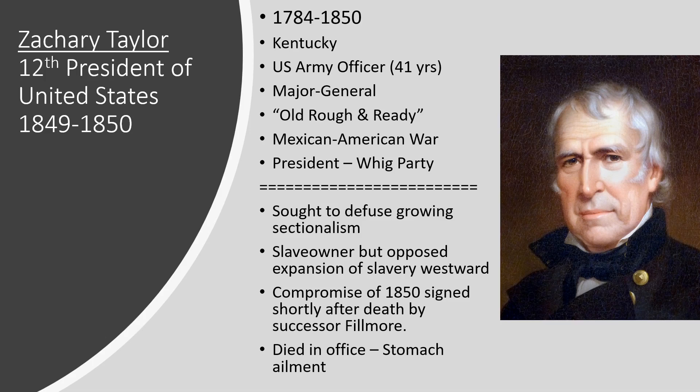Henry Clay, a member of the House of Representatives, would be instrumental in forging a compromise. But Taylor would not live to see that compromise come to fruition. He died in the summer of 1850, about a year and a half into his first term. In July he had come down with a stomach ailment and within a week he was dead. It was his successor, Vice President Millard Fillmore, who stepped into the presidency and signed the laws associated with the Compromise of 1850. The agreement was: California would come in as a free state; a couple territories would be created in the remaining lands to determine their own fate regarding slavery; the slave trade would be banned in Washington D.C.; and there would be a stricter Fugitive Slave Act enforced.